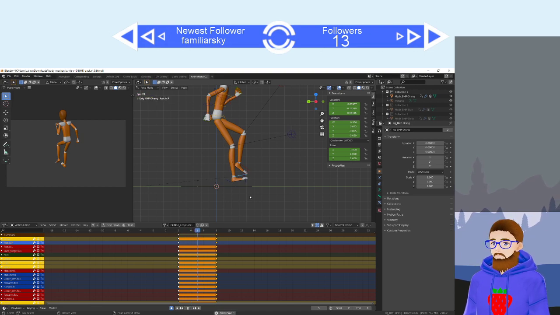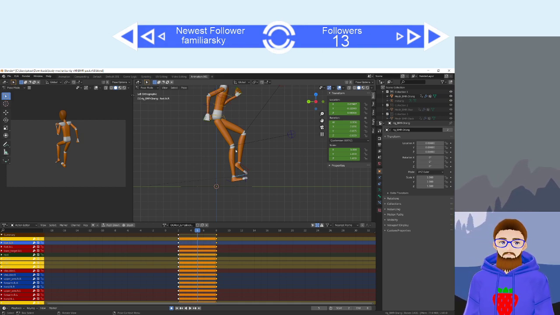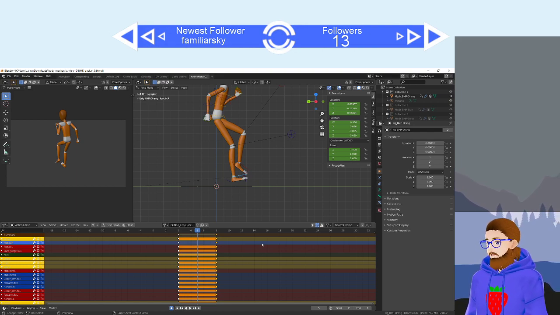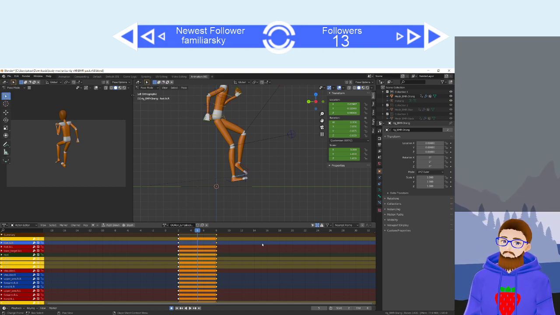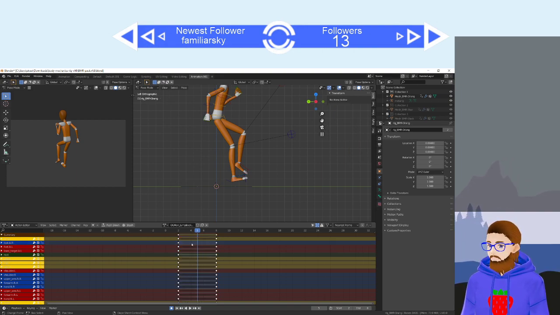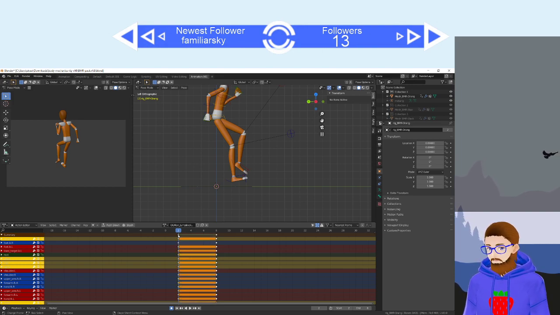I have to wonder. Okay, I came into this problem yesterday, but for whatever reason, the right leg is already wobbling a bit, and I don't know why. There are no keyframes to make it wobble like this. It just does that whenever I have the same keyframe in between these two. So I honestly have no idea. It'll be fine whenever I create a new animation that doesn't use any of these keyframes, but it's still gonna be tricky. Actually, hold on. I might be able to fix it now that I'm thinking about it.